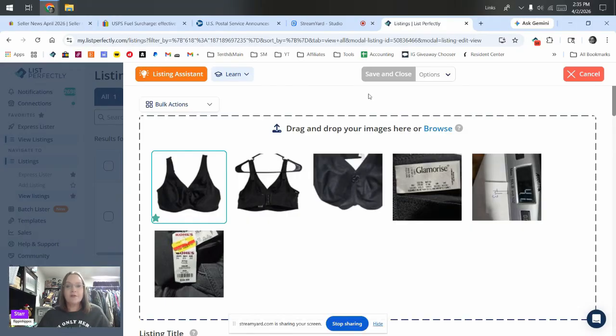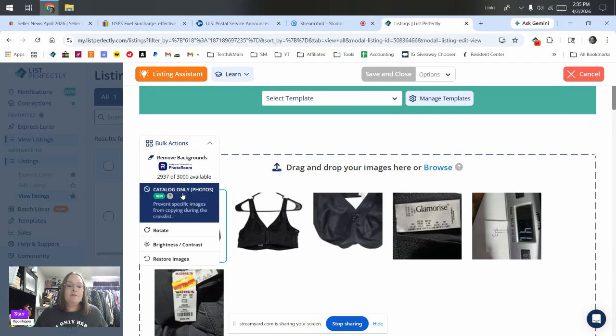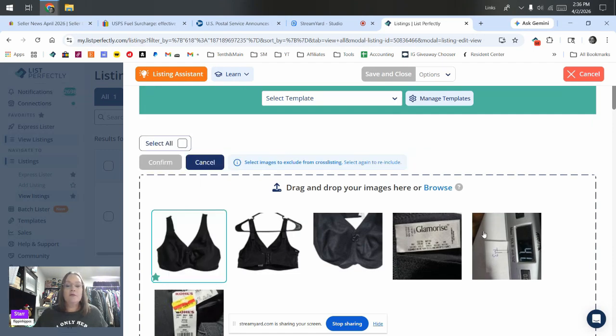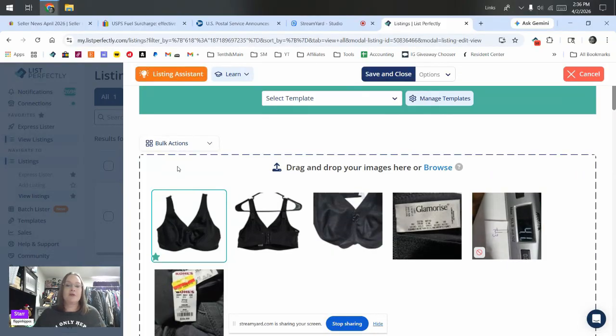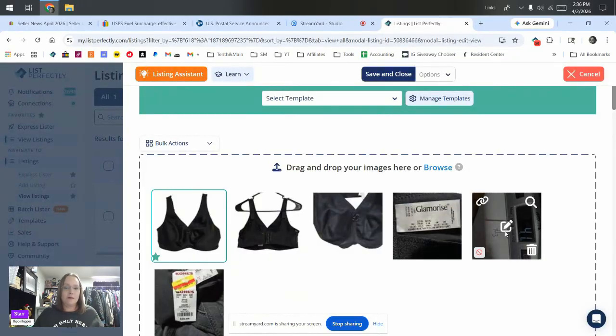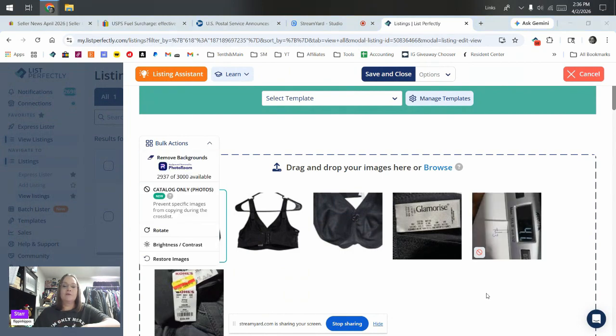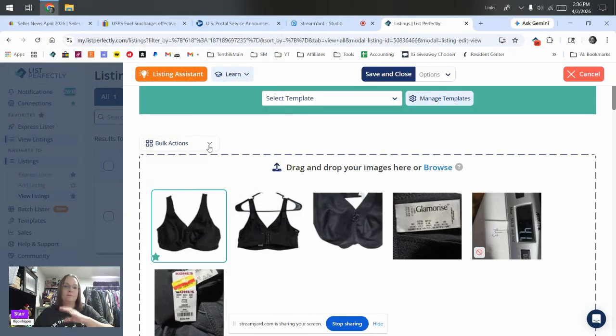Okay, so you want to make sure you're in a stale listing, and you don't want to just end it and relist it. You want to change something. You want to optimize something. List Perfectly has this new feature called catalog only photos. I usually go through and do that. My older listings don't have that turned on. And what this does is it keeps this photo from cross-posting over to platforms when I cross-post the listing, but it just stays here in my inventory on eBay, on List Perfectly. So you can see I have this photo of the item on a scale. I have the weight and the location there for my knowledge. I don't need that on any other platform. I just need it here in my inventory management. So I use that catalog only photos to turn that off, and it won't cross-post. It just saves you some extra clicks later.